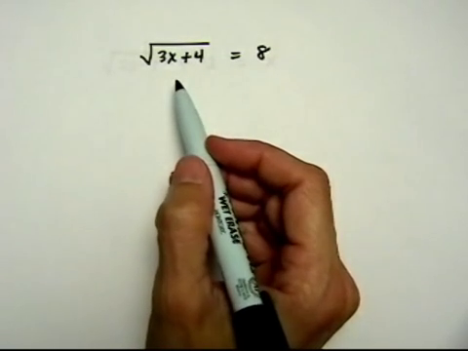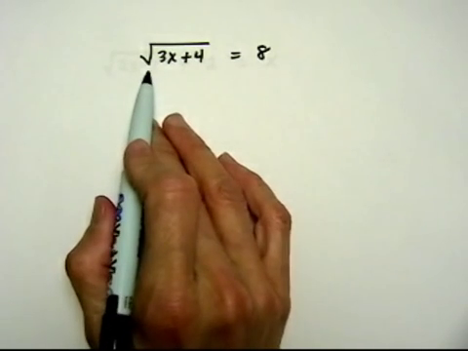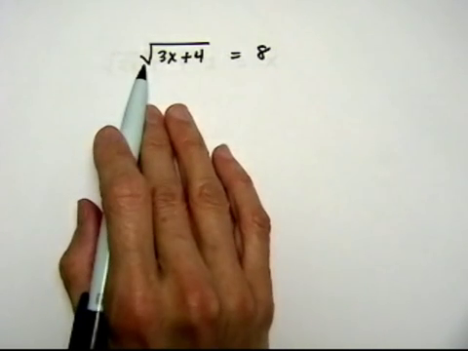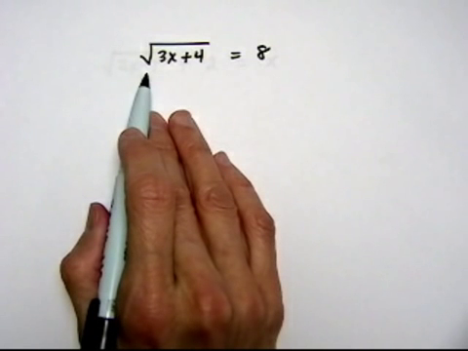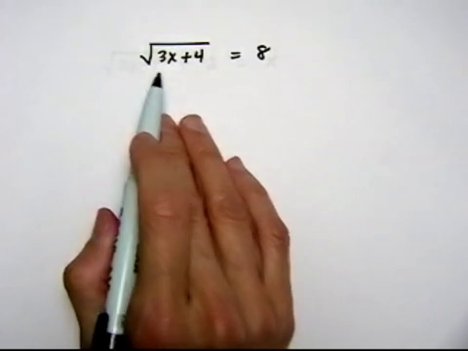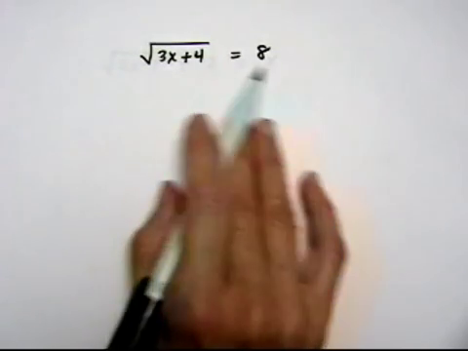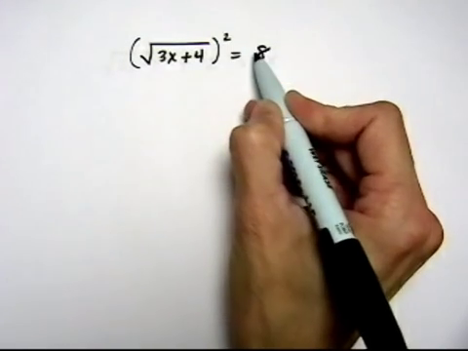Here we're going to solve a couple of equations that contain square roots, and in each case the equations will contain only one square root. The first thing you want to think about when solving a square root equation is to get the root isolated on one side of the equation and then square both sides. This root's already isolated, so we don't have to move anything around. We can go right to squaring both sides of the equation.